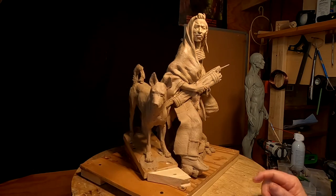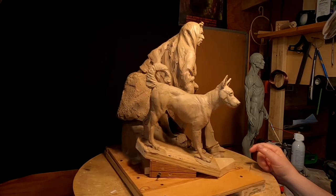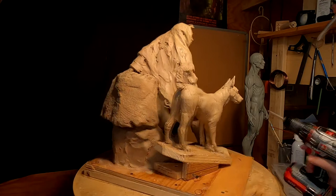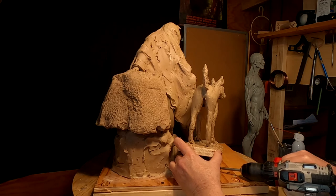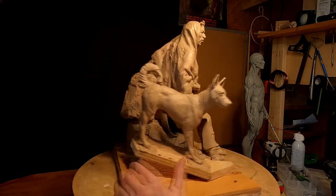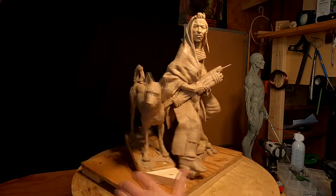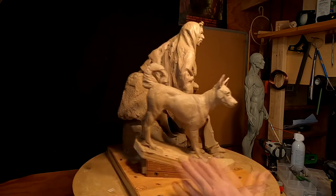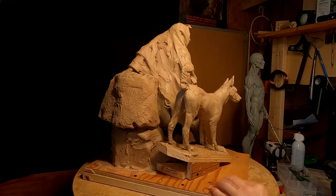I think that looks pretty good. Now I gotta design this whole thing to come apart so that I can still work on the dog. Figure out how I'm going to do that. Boy, I like this piece. I like how it's turning out. I'm glad I spent the time on the dog.